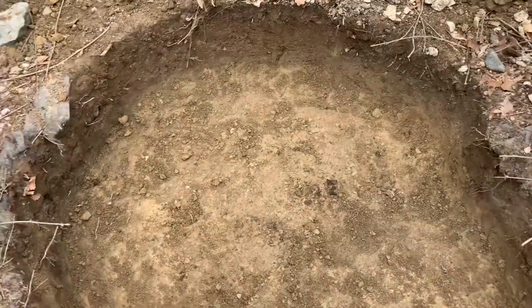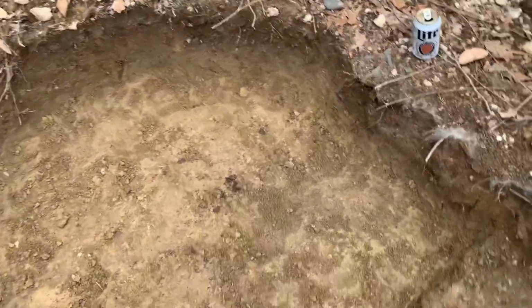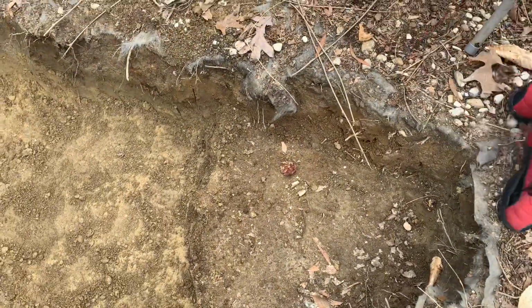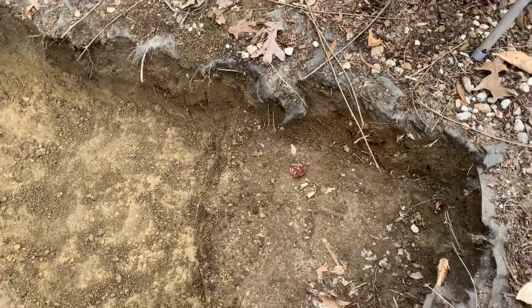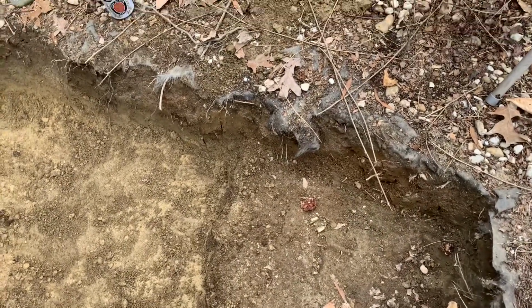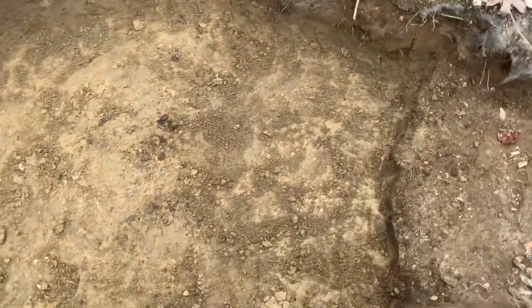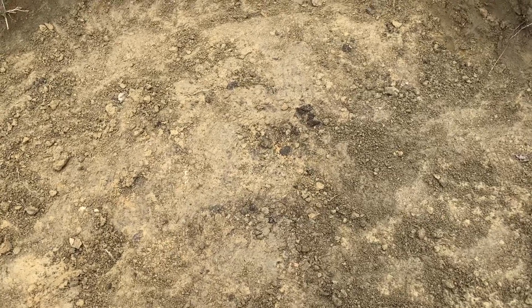I need to go a little bit deeper. But I decided I don't need that much room for the bluegills or what I want to put up in there, the minnow fishes or whatever. So I made it deeper right here, all the way back. It's 6.5 by 4.5 right now. It's about 1.5 feet deep.